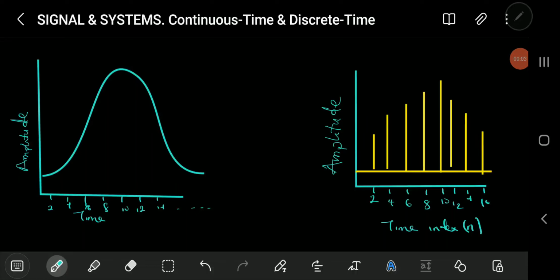This is a continuation of the video series under signals and systems. So now we are going to be looking at the continuous time and the discrete time signals. In illustrating that, we are going to be using the diagram that we have on our screen. Let's call this diagram A, and let me call this B. So this is for the continuous time signal.